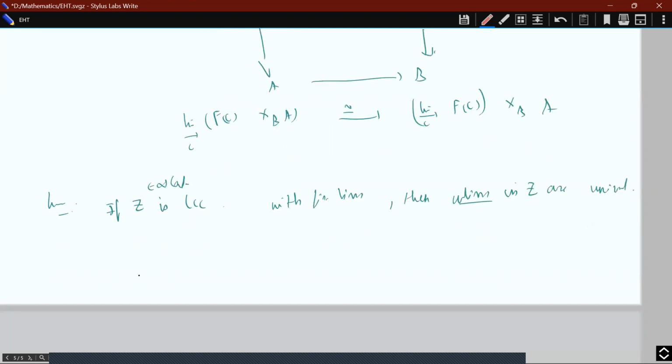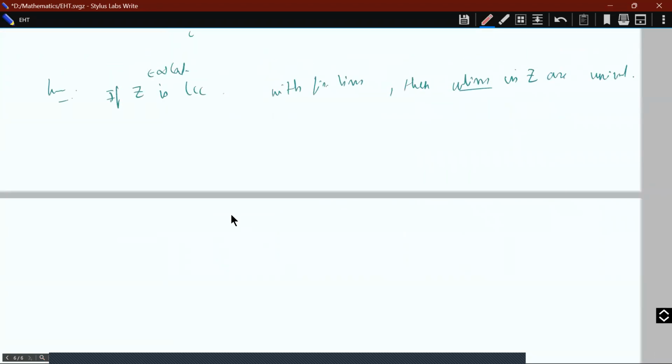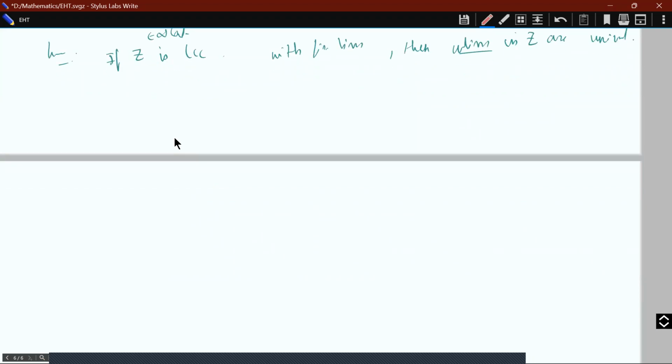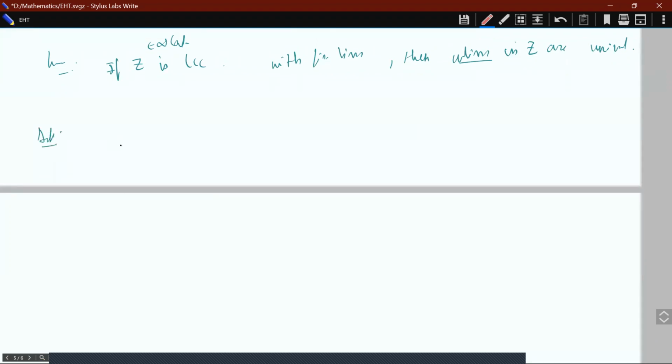So I'll introduce some notation that we'll be using for defining complete universes. I'll talk about two different versions, two characterizations of an elementary infinity topos. One of them will be more useful, and one of them will involve complete universes. So we'll get to that. Okay, so notation. Z is an infinity category with finite limits.